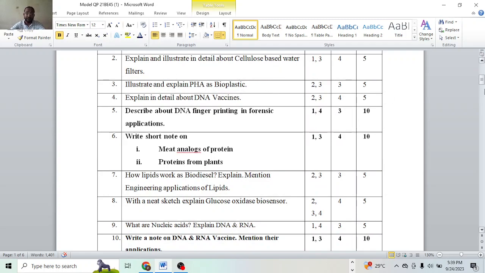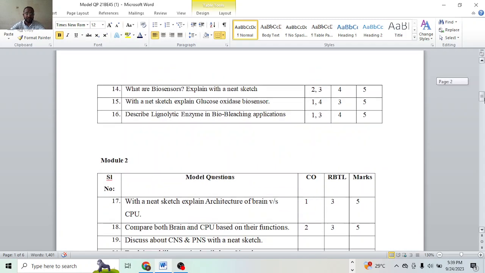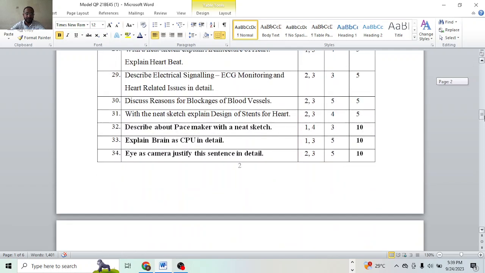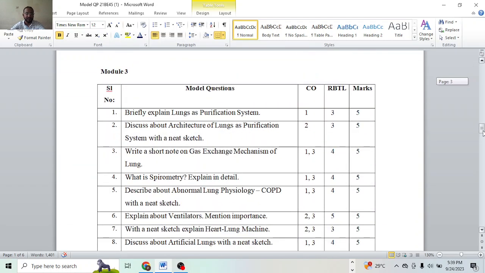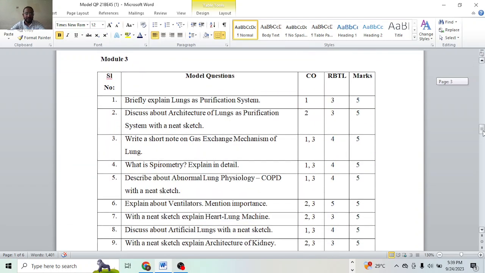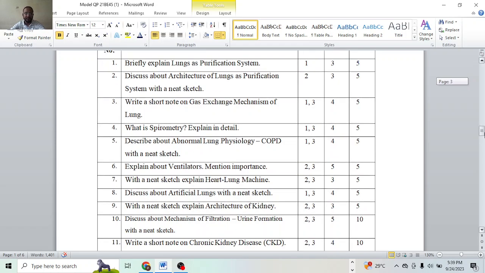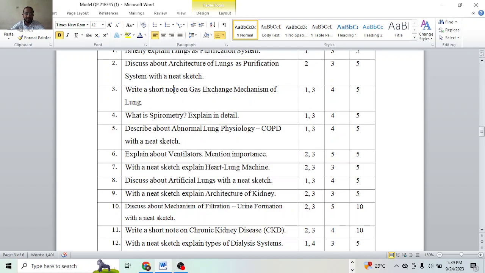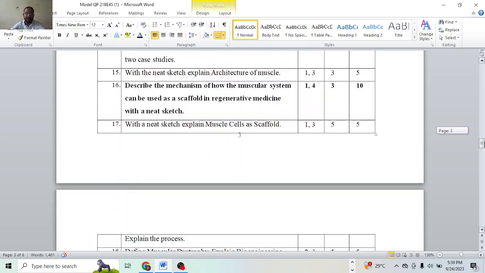For example, if it is asked for a definition, give only the definition. Do not explain it. Only 1 mark, only 1 sentence. That's it. If it says discuss, you have to discuss properly and explain it briefly. If it says write a short note, write a short note on this mechanism, so you have to concentrate on the gas exchange mechanism only. What is ferrometry? It carries only 1 mark. If you have to explain in detail, the explanation carries 4 marks. Understanding? So whatever the question is, you have to decide with respect to that.